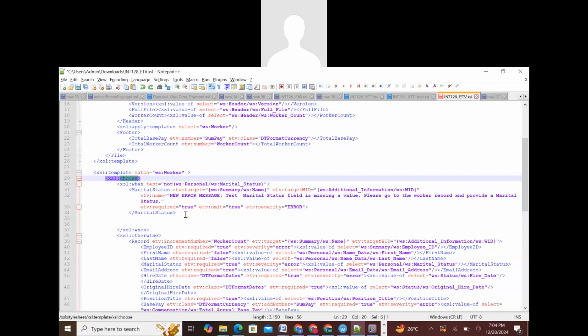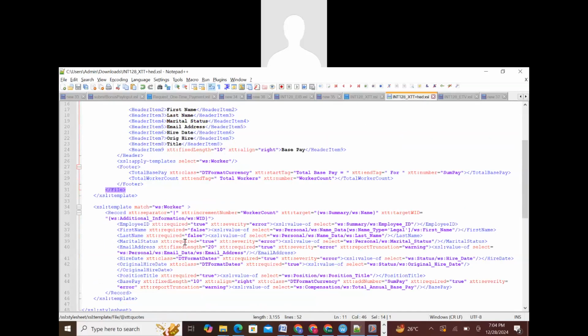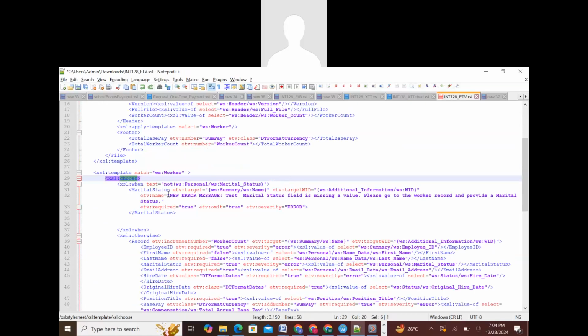In XTT can we use conditions, sir? Yes, we can use them in XTT also, if we need. We can use the choose when condition here also. But I wanted to show you how the custom error message can be displayed. That's the reason I have used the choose when condition.